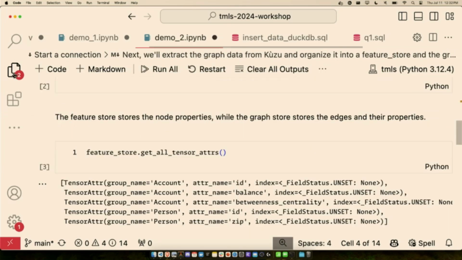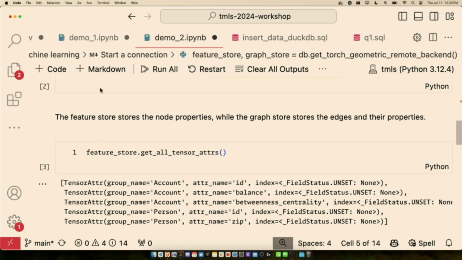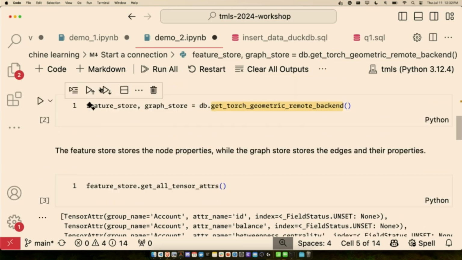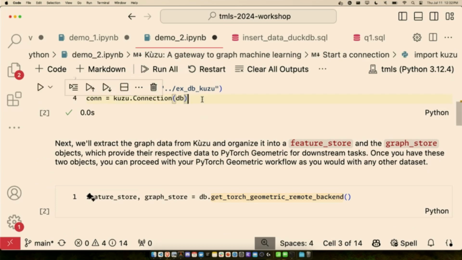So that's really important to understand, because in a graph, you cannot have two independent processes writing data simultaneously, because you might have inconsistencies between nodes and edges. If you're trying to write an edge from one process on a node that has not yet been written from the other process, it's going to cause all kinds of issues. So that's why this lock file exists and why we prevent multi-process writes.